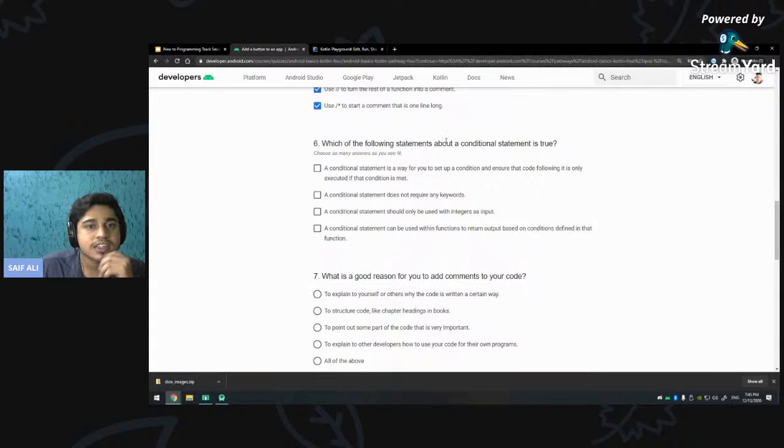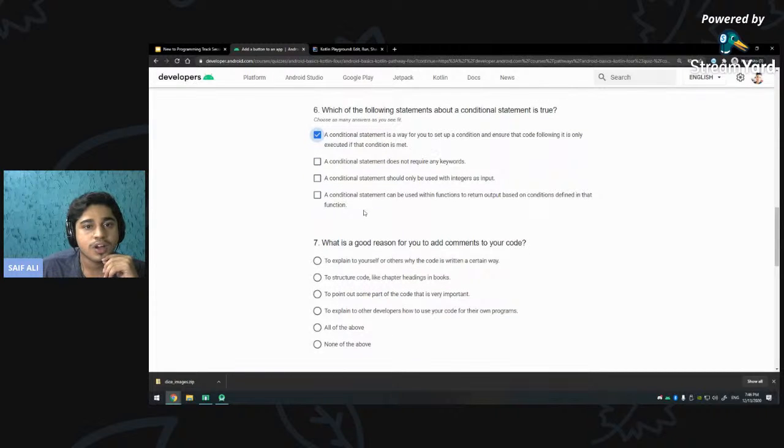Here it is written, which of the following statements about conditional statements is true. A conditional statement is a way of setting up a condition and ensuring that the code following it is only executed if the condition is met. Means if the condition is met, then the program will execute it. That is true. A conditional statement doesn't require any keyword.